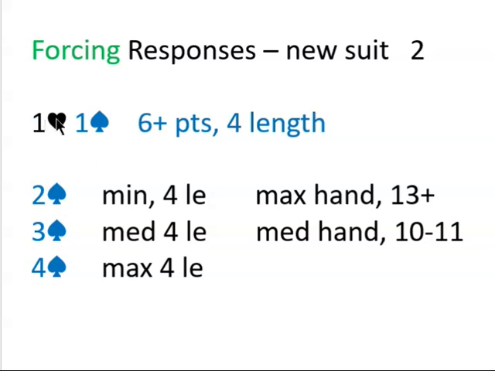The bidding would go 1 heart, 1 spade, 2 spades, 4 spades. If I happen to have a medium hand of 16 to 18 points and 4 spades with you, I will jump raise your bid to 3 spades. It will look like this: 1 heart, 1 spade, 3 spades. Now you only need 10 points for us to go to game. So if you have them, you will bid 4 spades. If not, you will pass and we will play 3 spades.